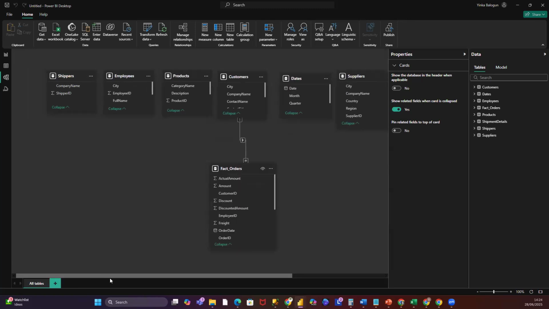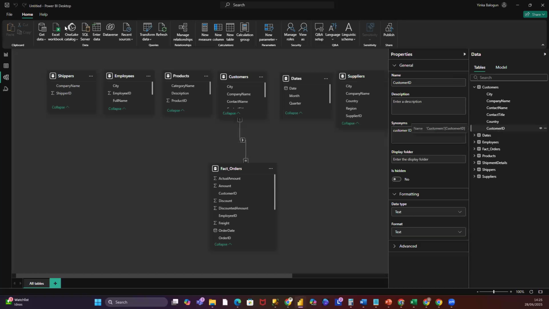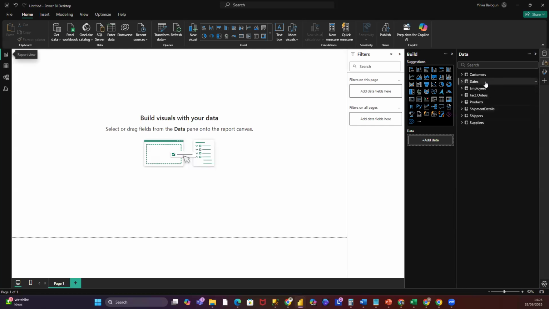Okay, and you know why? Because the data types are not the same. So to make it easy for us, let's just go back into this one. Select that. Come in here. Let's go back to that and make the change.